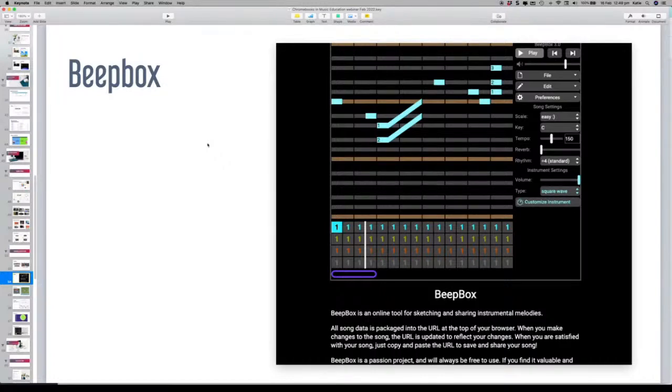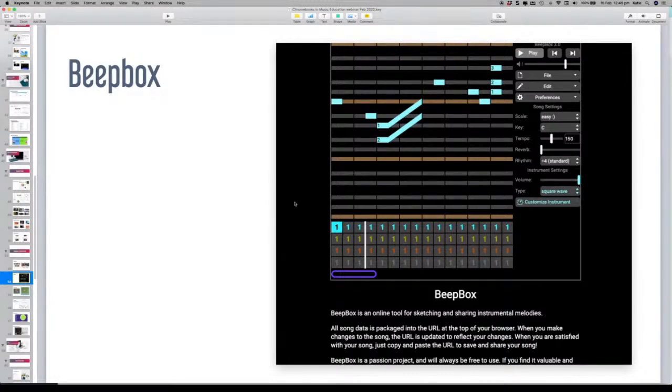And if you set your instrument type to square wave, it will sound like the Mario theme sound. I think the screen's changed slightly since I took this screenshot. It's got that really cool video game sound to it. So this is how I've used it in the past, as a simple way to create video game music. And it works really well for that.